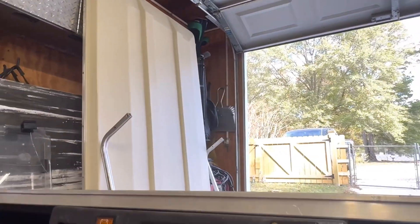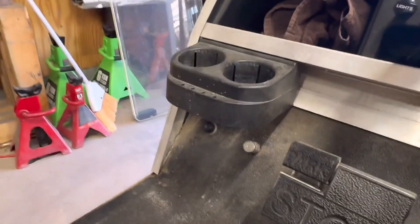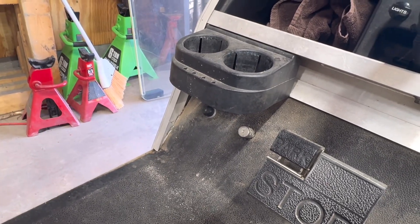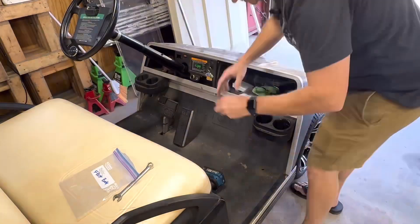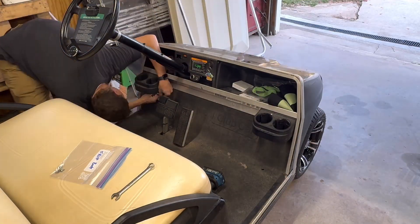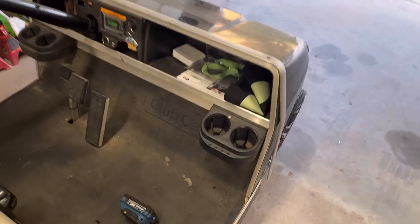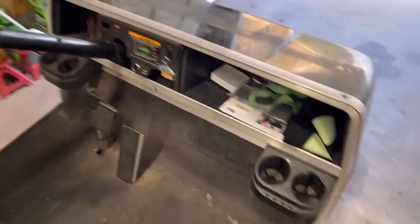In the golf cart itself there are going to be screws — one here, one up here, one on the other side of the dash, and one down here as well. You could use a flathead or a ratchet to get those. They actually ended up being six: two on each side and two up there, plus one down there. Then this piece should just lift right off.